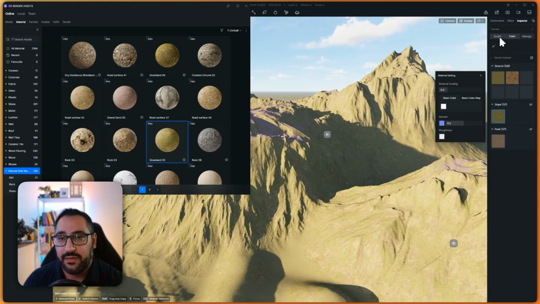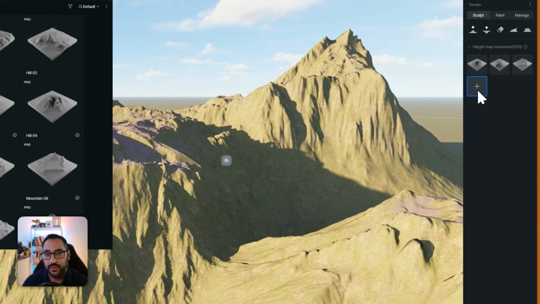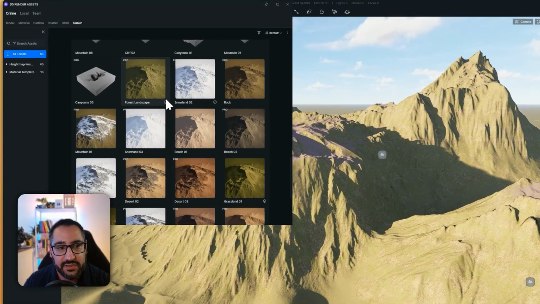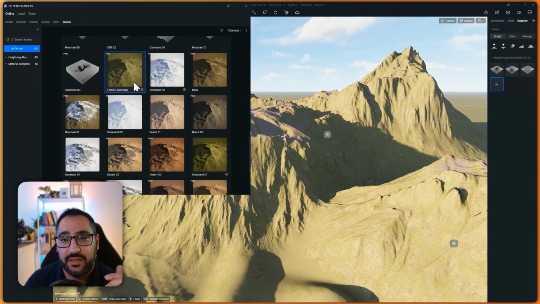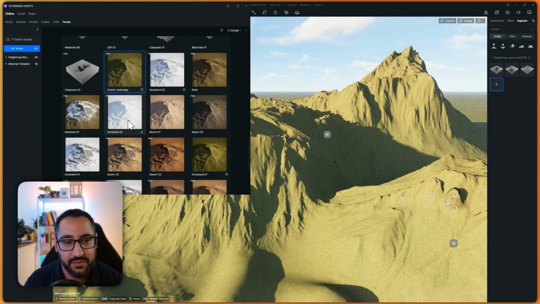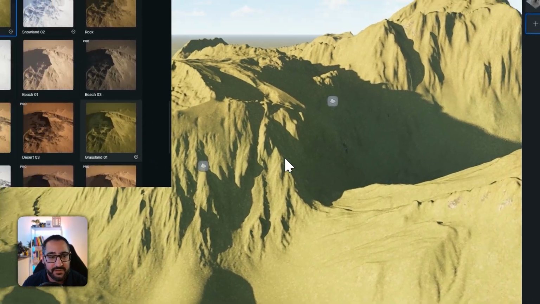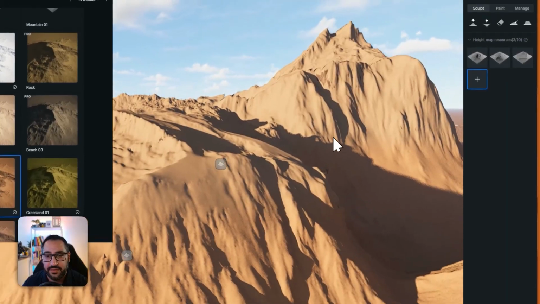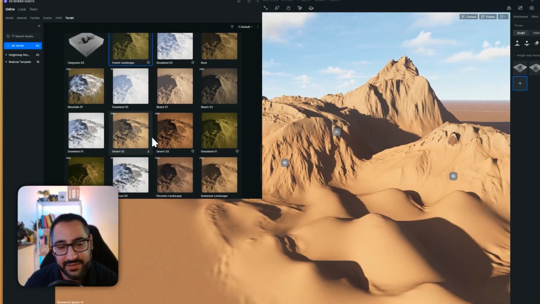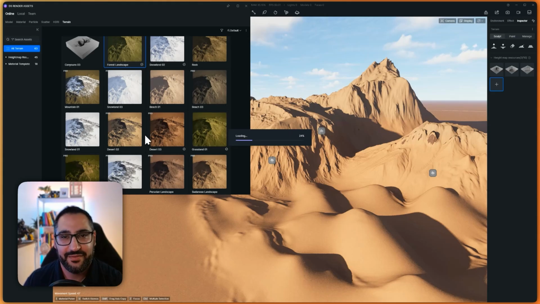And then something that's really cool is if you don't want to go one by one, because it can be a little time consuming, there's actually a full scene preset. So if I go all the way down here, these are our stamps, I can actually just click this and it's going to import the correct peaks, slopes, and landscape texture for me. We're talking about one click to completely change the look of it. So you can go into snowy or beachy or deserty. So this is cool. And this is a desert. There we go. That's pretty cool that you can do that. I'm going to switch back to forest landscape because we're doing some sort of autumn look, right? Not something out of Dune.